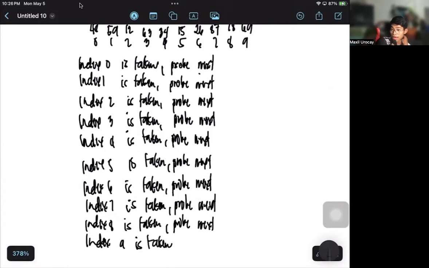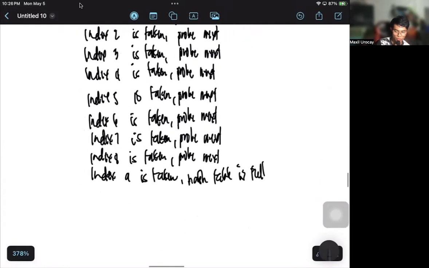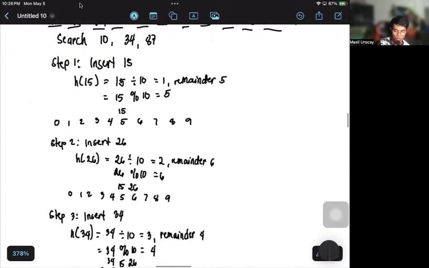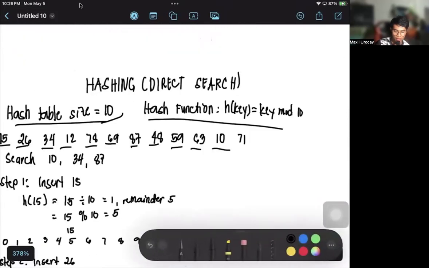Since that is the last, the hash table is full. So you cannot insert 10 in your hash table because it is definitely full.